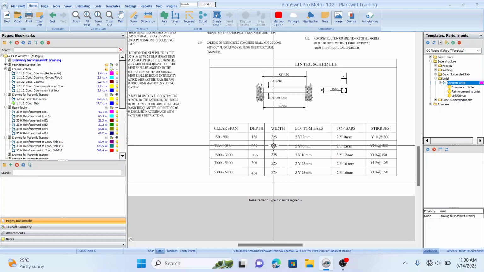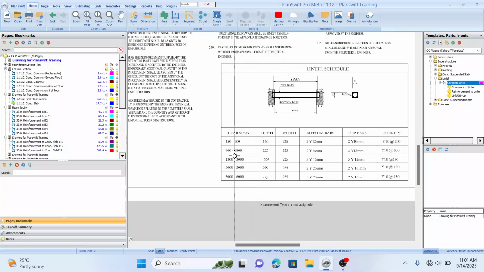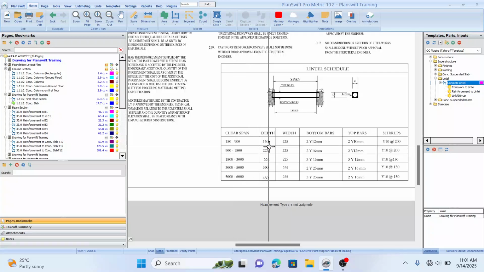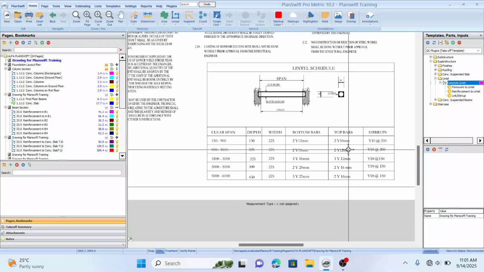So the lintel schedule here didn't state the exact size of reinforcement. What we have here is a recommendation based on the span of the lintel. According to the specification, the bottom bar should be 16 mm if the span is between 900 mm and 1.8, and the top bar should be 12 mm, two in number.